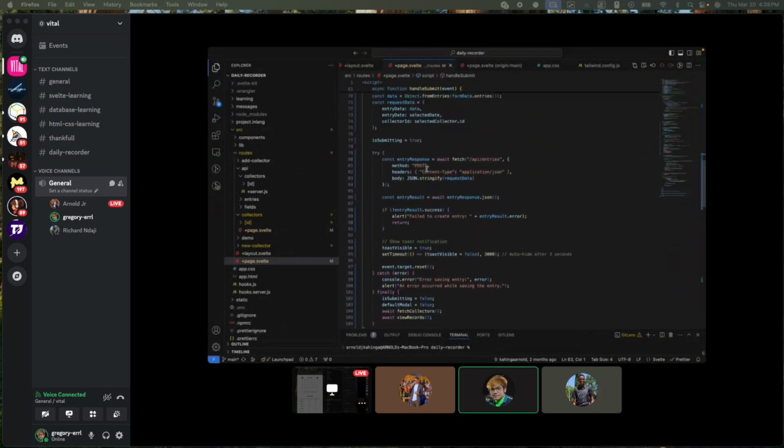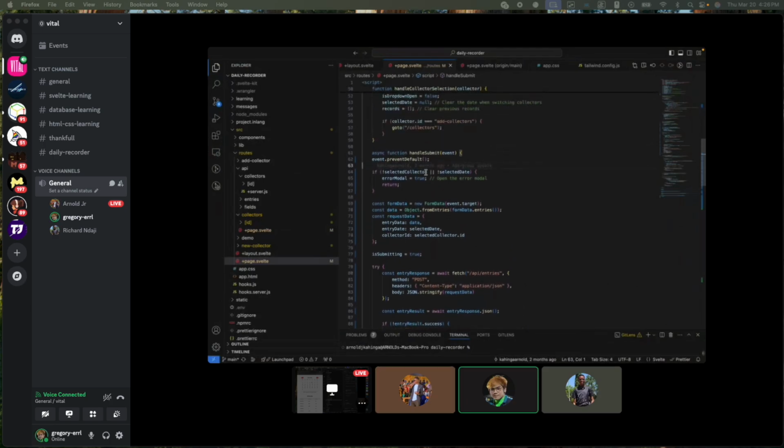So you are preventing the default action of that handle submit, and you implemented an action yourself. The action, of course, we can see in your codes, is that you are submitting it to API slash entries.